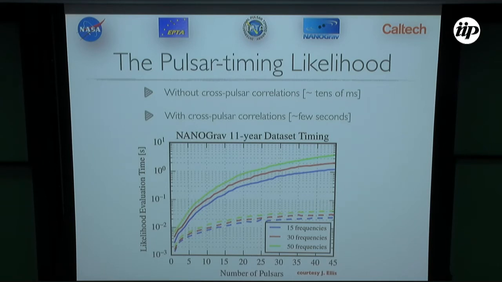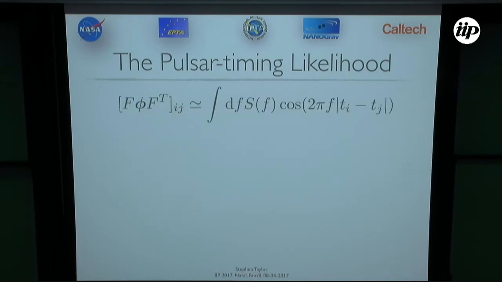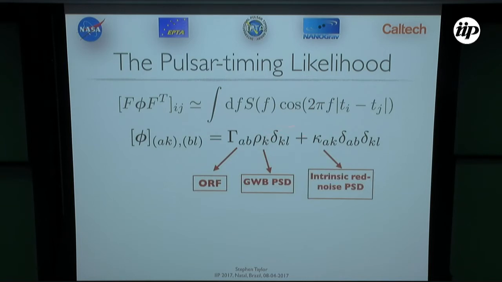It's pretty neat. We've incorporated a bunch of different matrix approximations and things to speed it up. So like I said, this is the discretized matrix form of the Wiener-Khinchin theorem. But what does this actually encode? Well, this particular variance is going to be the variance of the red noise coefficients. That red noise could be intrinsic to each pulsar, or it could include the gravitational wave background as well. So really, this is going to be the gravitational wave background part with the power spectral density of the background.